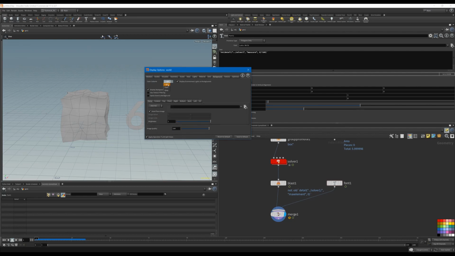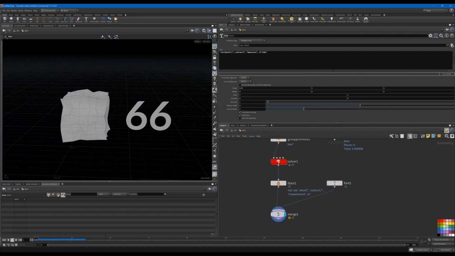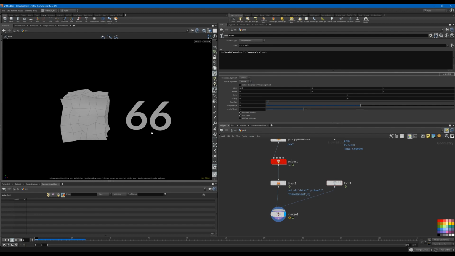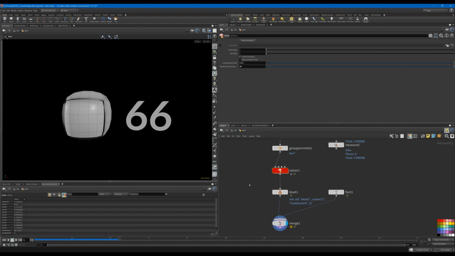I like my background actually dark. Probably don't need this anymore either. And then let's see if anything happens here for us. The score certainly does not seem to be changing, so I suspect something may not be quite right in our algorithm. So let's dive into the solver and figure out what's going on there.